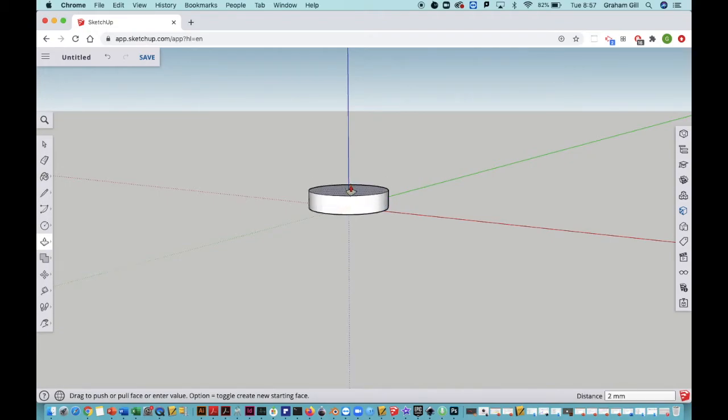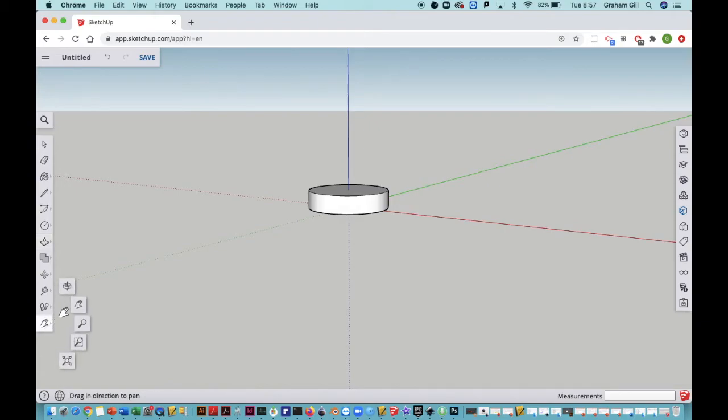Now you can see that the circle moves in increments of 1 millimeter. So right now it's 1 millimeter thick, and I can see that in the measurements box in the bottom right hand corner. I'm going to take this up to 2 millimeters. When you're ready, let go of the left mouse button and the coin is finished.